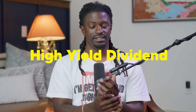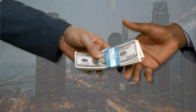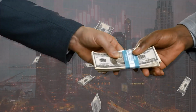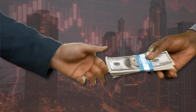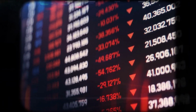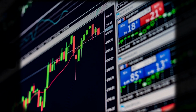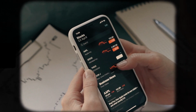Now, the reason that investing in high yield dividends is kind of scary is because just imagine a company is paying back their investors so much money, they're unable to take their earnings and reinvest it back inside of their company in order to grow the company, right? Their company won't grow at all. Their stock is going to stay at the same price for the next 10, 15, 20 years because they can't grow their company because they're paying all of their money back to investors in dividends.